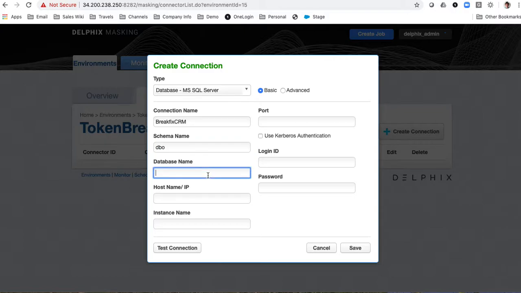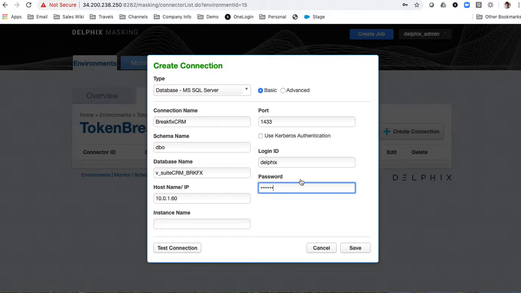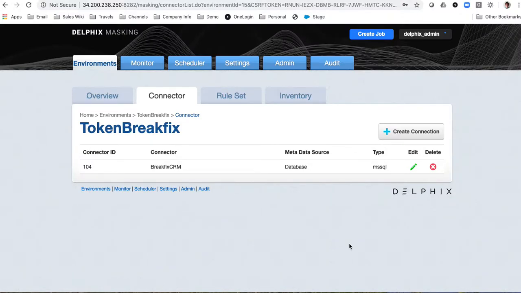The database name is going to be SuiteCRM BRKFX, and it's going to be on 10.0.1.60. Don't worry about the instance name; there's only one instance there, on port 1433. The login ID is going to be Delphix, and then its password. Test my connection. It works, and I'm going to save that. Obviously, you're going to need to know some information, such as what port and what server your application is running on.